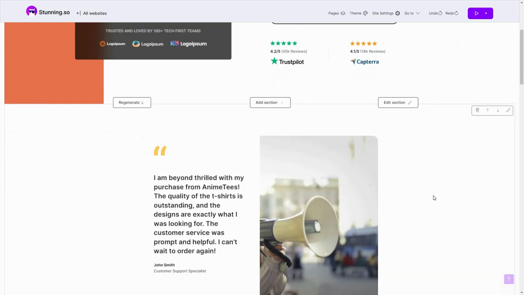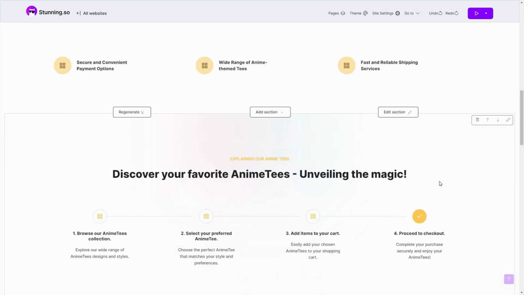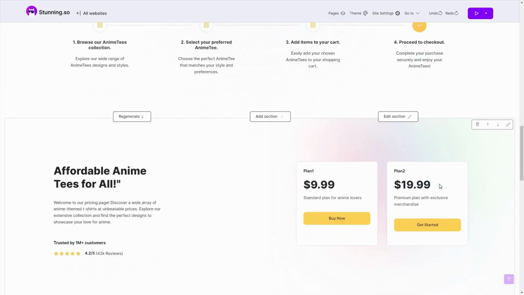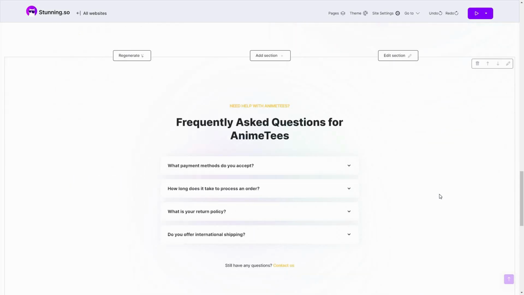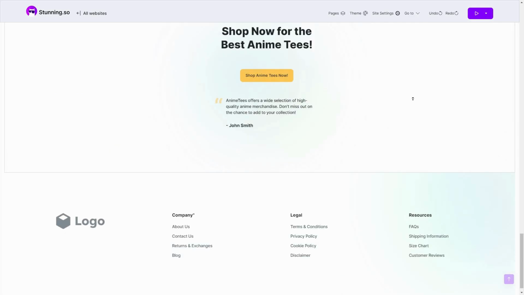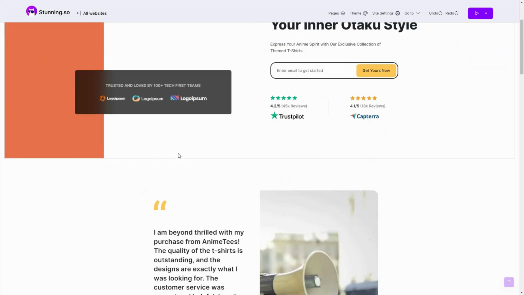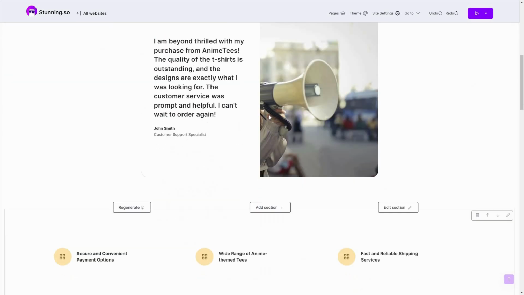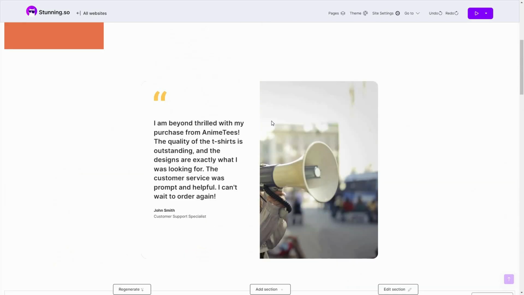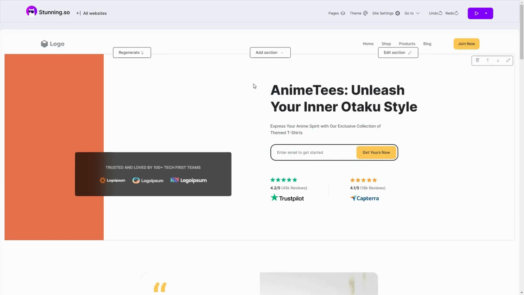So here's the full website that I have got literally from the AI. I have not added anything at all. I have not designed anything at all. It is fully no code. So as you can see, this was the website, and everything that you see on this website is customizable. So this is the first section, and then we have another section, and this is the third section. Each of them are sections, and you can also add more sections.